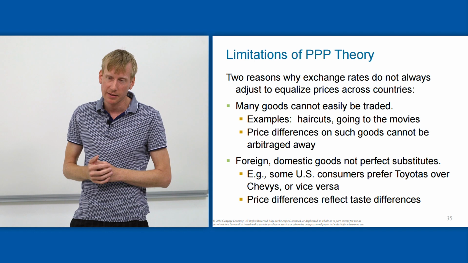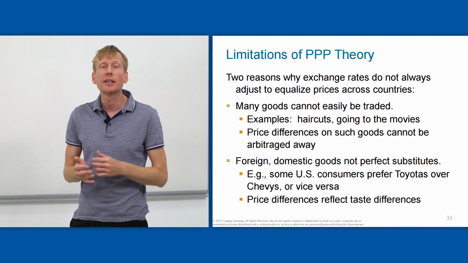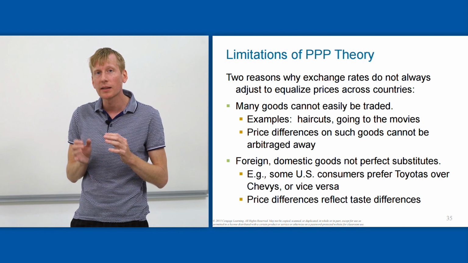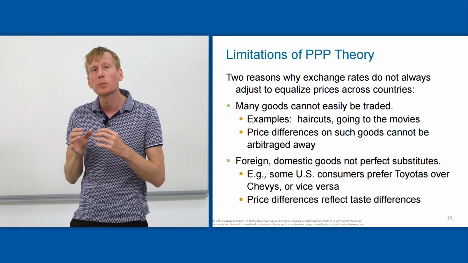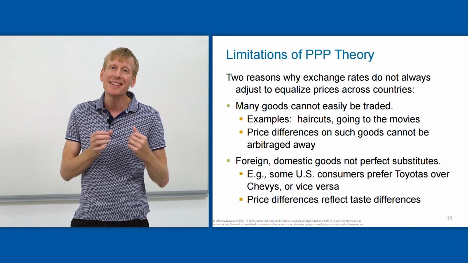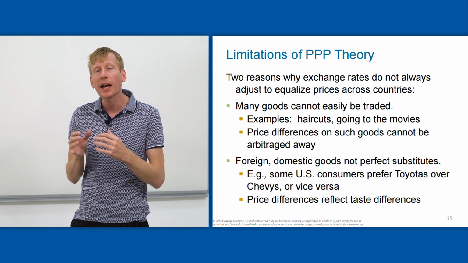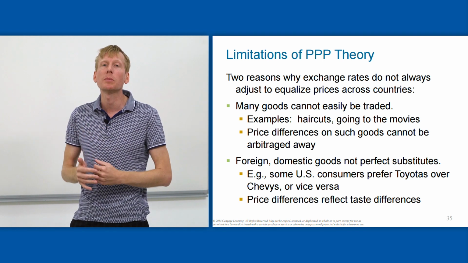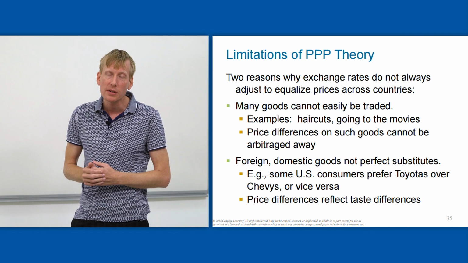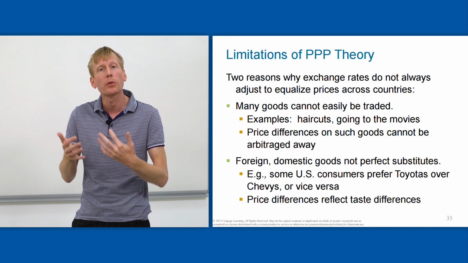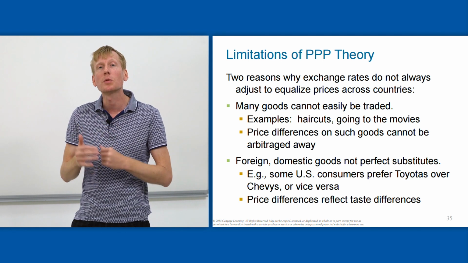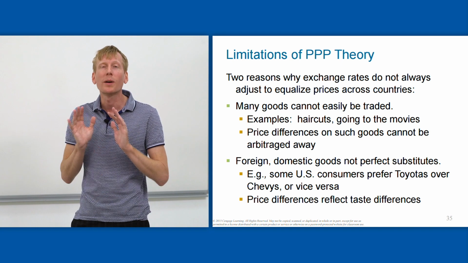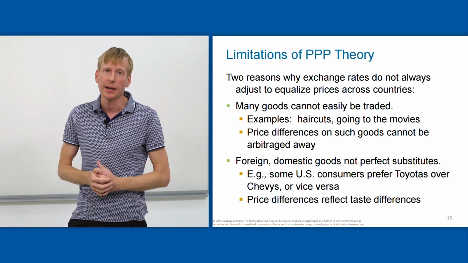And if they're not exactly the same thing, there's no logical reason to expect that they ought to have the same price. And there may be other factors influencing the cost of production in an economy that make it simply more expensive to produce a good in one country than it is in another. Those goods may have higher prices in countries where they are more expensive to produce than they are in other countries, if productivity, for example, is low, businesses are not well organized, there's too much of a regulatory burden, or anything else that causes those prices to be high.